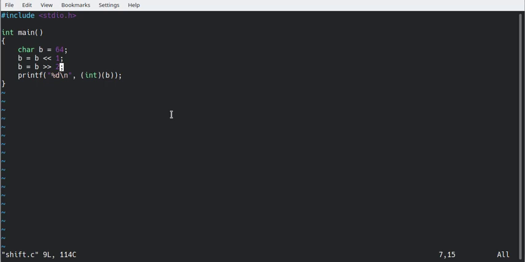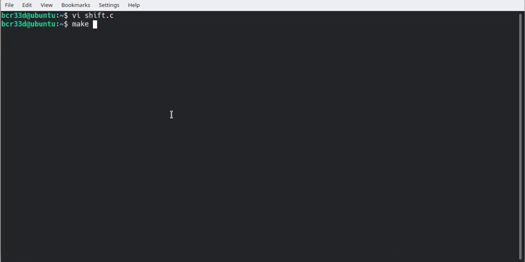I've written a simple test program that takes a char b, which is a signed 8-bit number. We're setting that equal to 64. Now, 64 will have the bit right before the sign bit set. Okay? So when we shift over by 1, b is going to effectively get multiplied by 2. So that will result in 128. Now that's an overflow because a signed 8-bit number goes from negative 128 to positive 127.